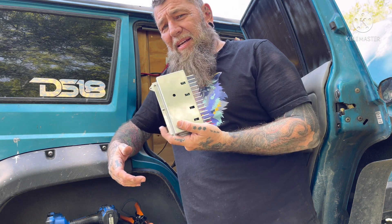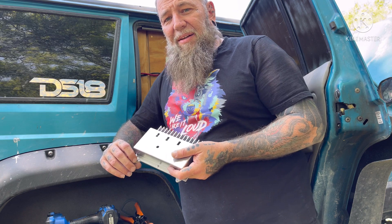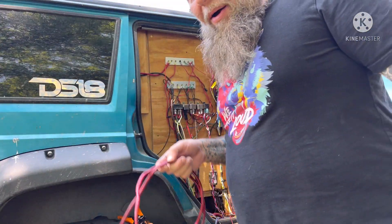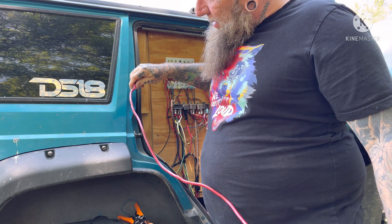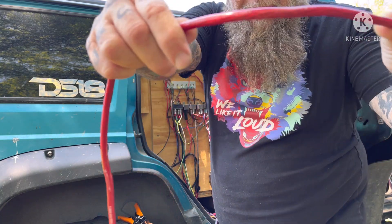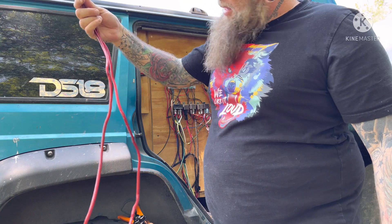We're going to try to put this back in today and see if we can get it to operate properly now, because Joshua went through and revised it and changed all the stuff in it that was limiting it to 15.8. Now that I finally got moved and everything, I got a little time to put this back in. This Brand X voltage regulator calls for 8-gauge wire going straight to the battery. And this is what I had in it before — some 6-gauge OFC with good crimp ends on it, heat shrank. It goes straight from here to the battery, which is just a couple feet away.